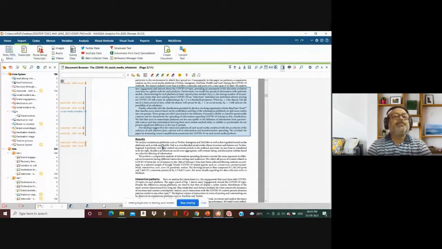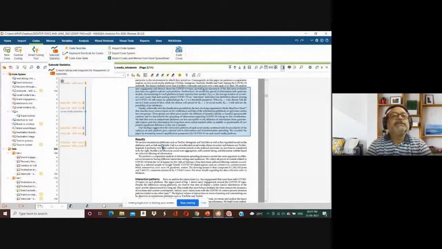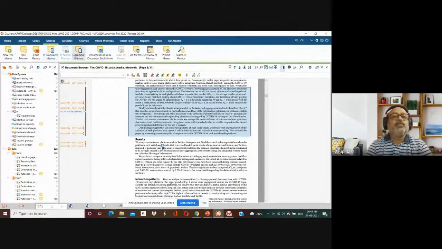Okay, so it imports text and PDFs and transcripts and focus groups. Then in the code section, you can go for new coding. You have the smart coding tool. You have the subcodes, and then you can assign the memos. Okay, you can have a free memo. You can have in-document memos, which are memos attached to a document. You have the code memos, which are memos attached to the code.